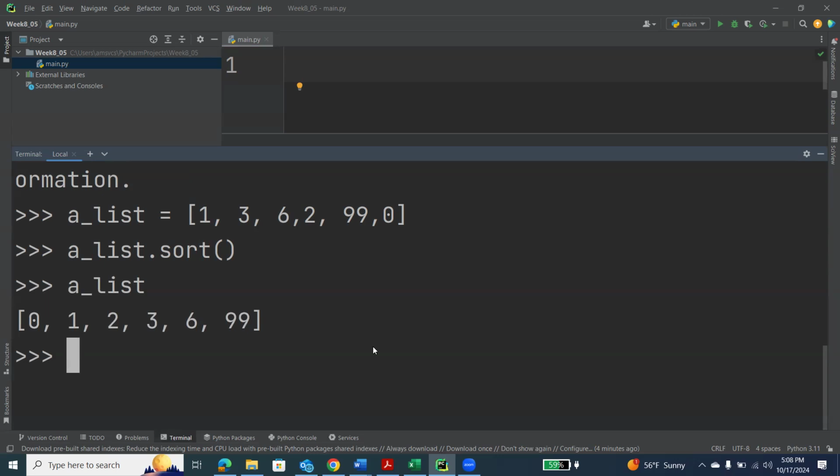So if you don't want to sort the original list, there is another way to do this. So again, I will create a list, and to make it easier, I will just use random numbers. And list comprehension.